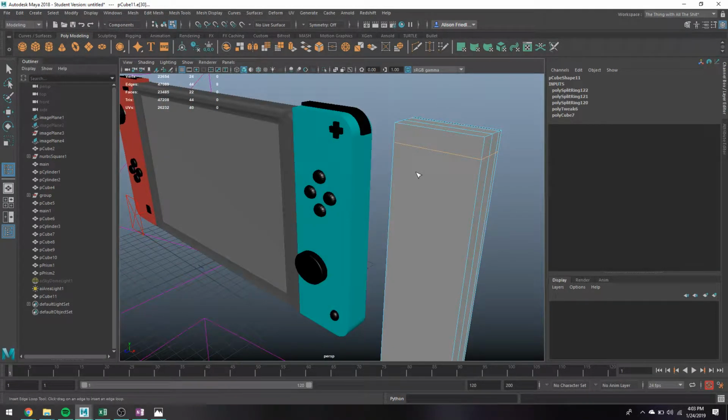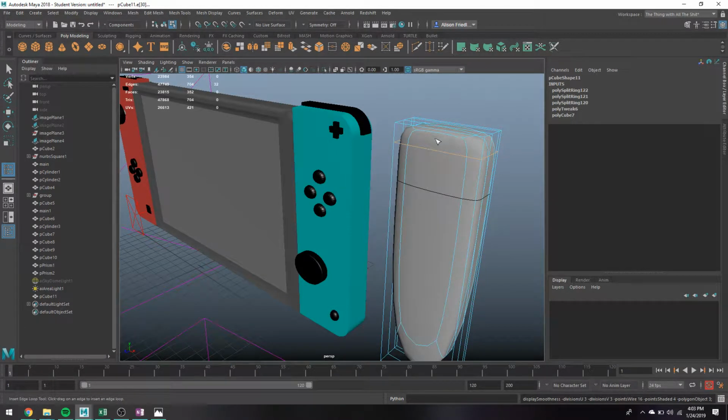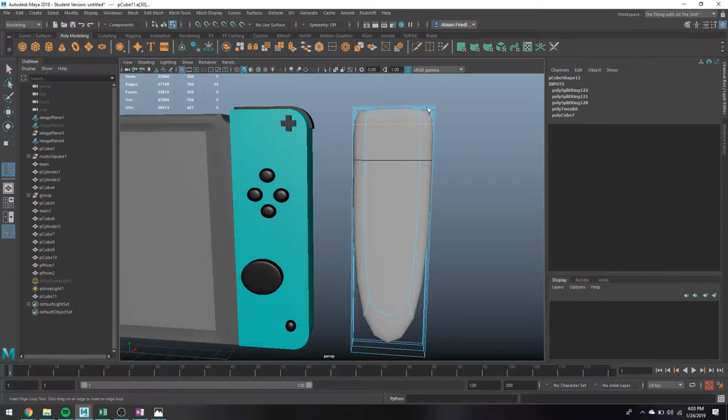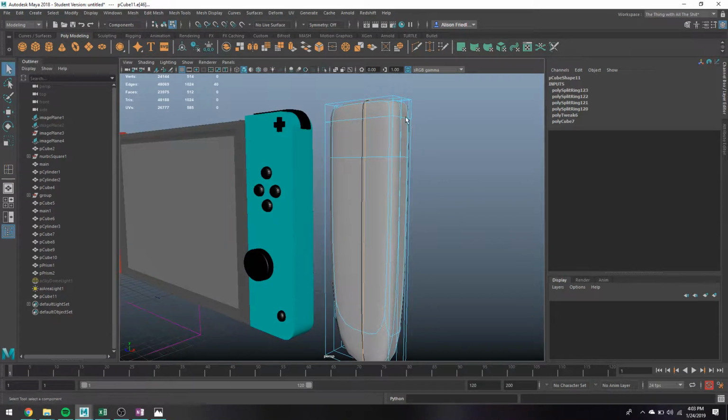If I design this model to be smoothed, I'd hit 3, and then I could define the curve of this edge with another edge loop. That's perhaps a bit aggressive, but you can kind of get the point.